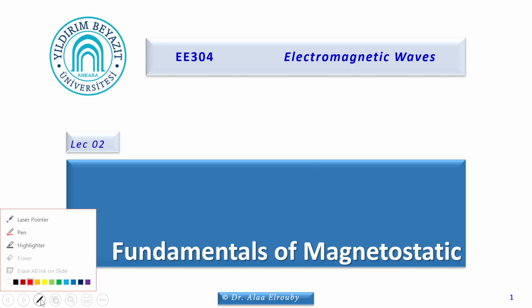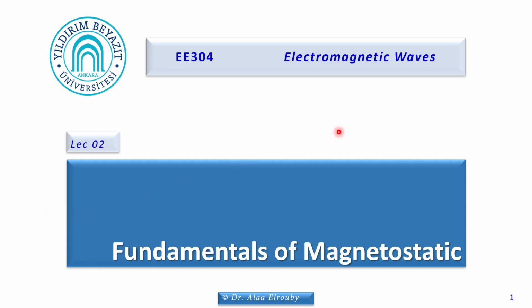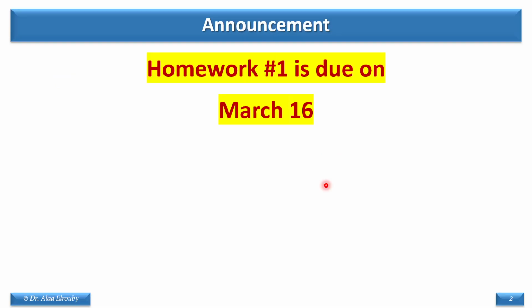Welcome everybody to the second lecture in electromagnetic waves, and today we're going to start talking about the magnetic static field, or magnetostatics, and introducing the fundamentals of magnetostatics. Before we start, I have a homework for you, which is to just review the vector algebra so that you are up to speed on using it, because we're going to use it frequently in the magnetostatics part and in electromagnetic waves as well.